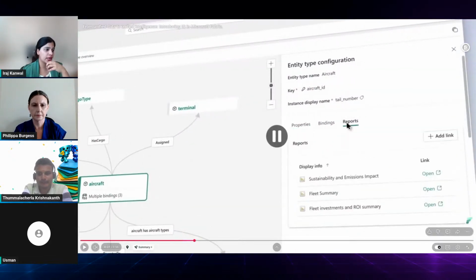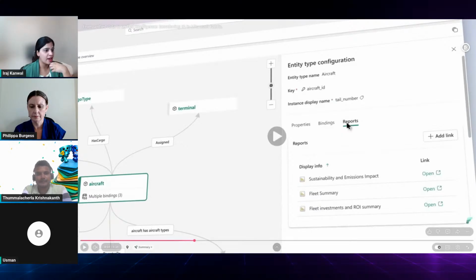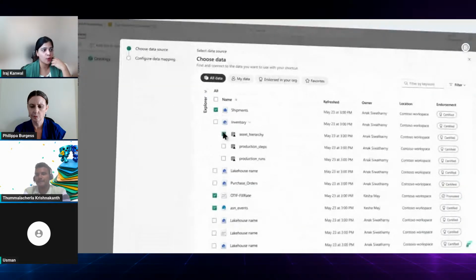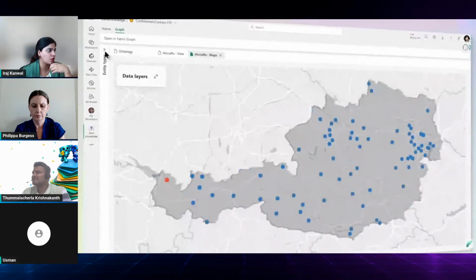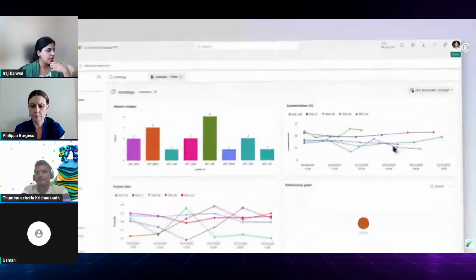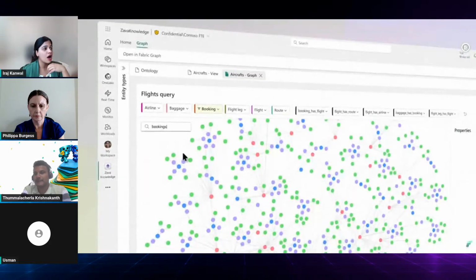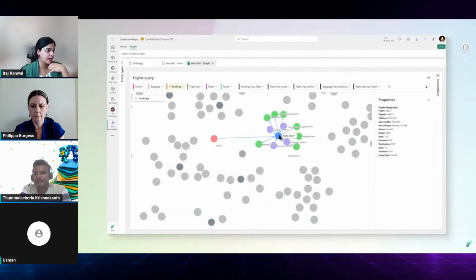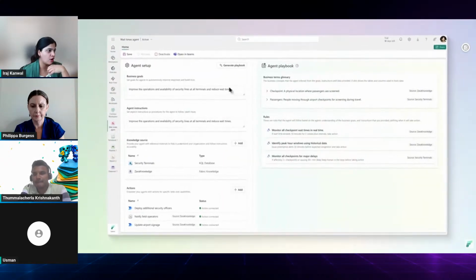This is how you can create the ontology, by bringing in the reports that you may have already built on the semantic model, or you can also create an event house that can give your operation context to capture the live signals and the live events that happen on the airline. The runways, the frictions, the contamination, all the relationship graph you can see over here. You can also use the fabric graph that can walk you through how the airline connected to different flights and how flights have different conditions and the time to take off or to land.